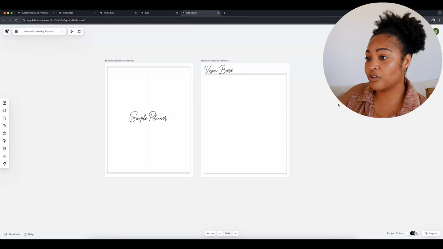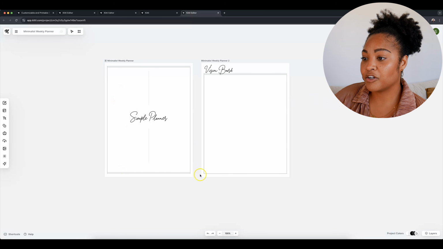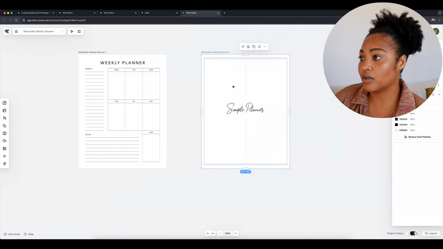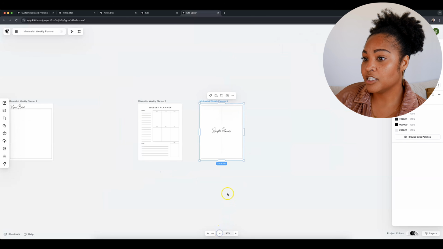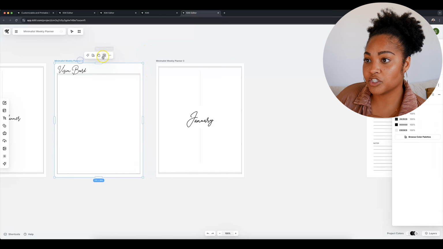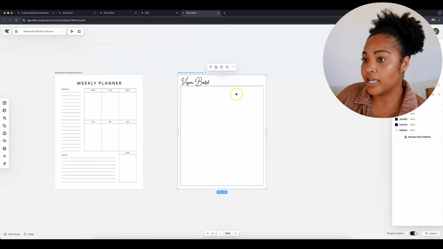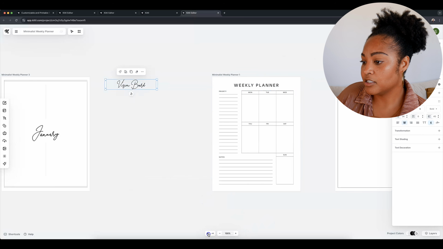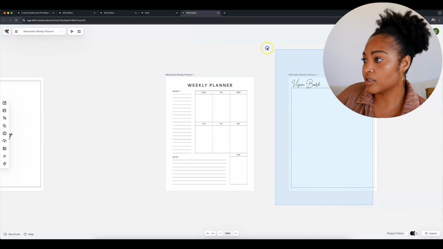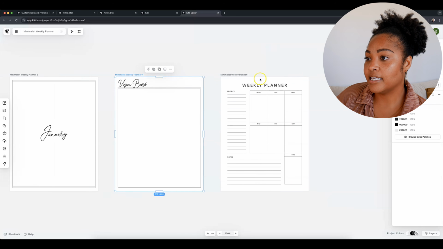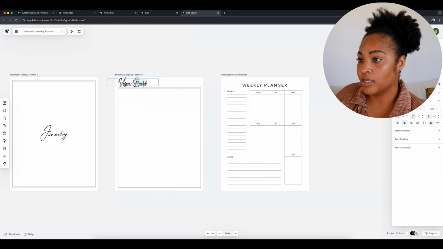Okay, our next page is going to be a monthly divider. My monthly dividers are going to literally be this. It only makes sense for the monthly divider to be just like the cover page. We can just go to duplicate and we can drag it over here to put it in line. Select all of it and drag it to get it in line. And then we can do, this would be January for the calendar.